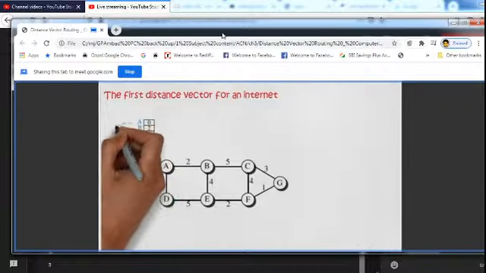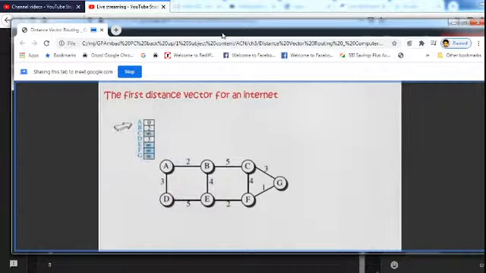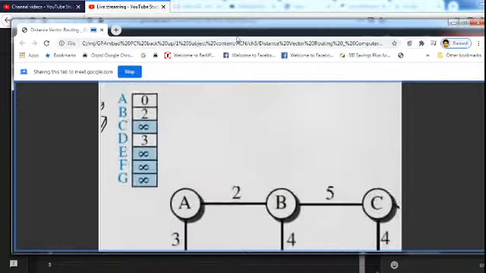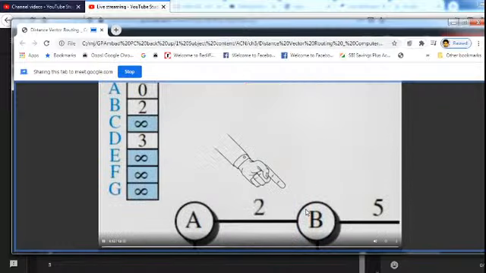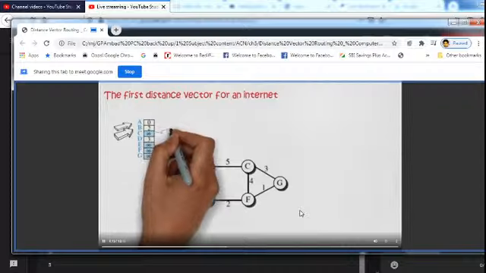The distance between node A to node A remains the same place. The distance is 0. The distance between node A to node B is 2, and for the distance between node A to node C, there is no direct path. There is an intermediate node. So the vector here is actually infinity.